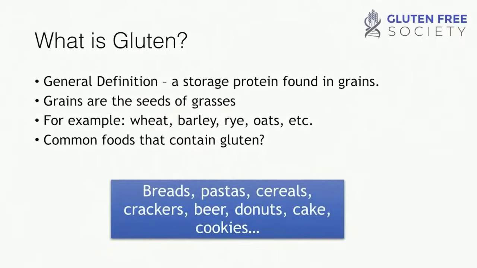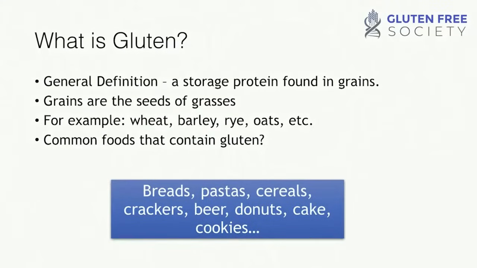in the seeds of grass whose design is to feed the embryo so that the grass can continue to grow and perpetuate its species, but also protect the embryo from being eaten into extinction by predators who eat seeds as a means of survival. So the common grains that we hear about with gluten are wheat, barley, and rye.